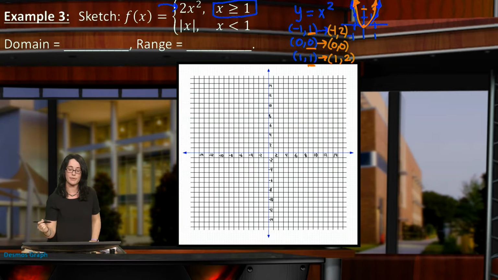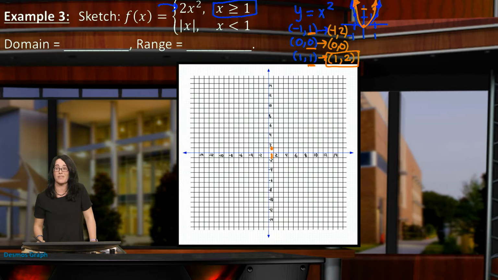The only part that's important to me is when x is greater than or equal to 1. So if I were to look at 1 here, for example, I think these are going by 2s. That's my mistake last time. Yes. So if I'm saying I'm going to start at 1, that would be right here, okay? So at 1 itself, what would our point be? Well, we talked about it. It would be at 2, wouldn't it? So x is 1, y is at 2. So we're going to go up to 2 there. Okay? That point's allowed.